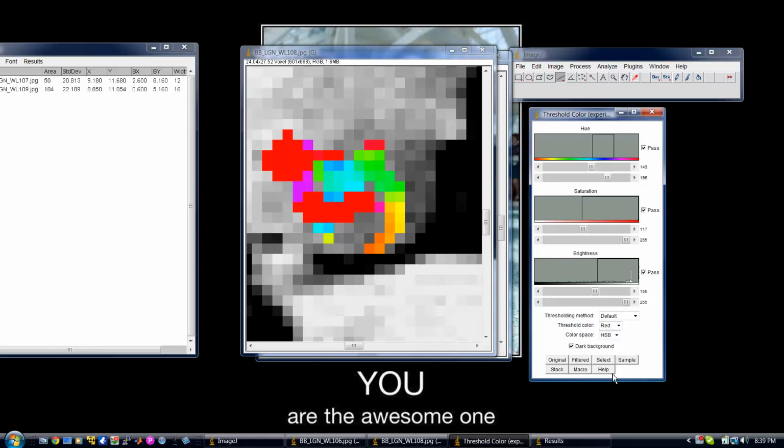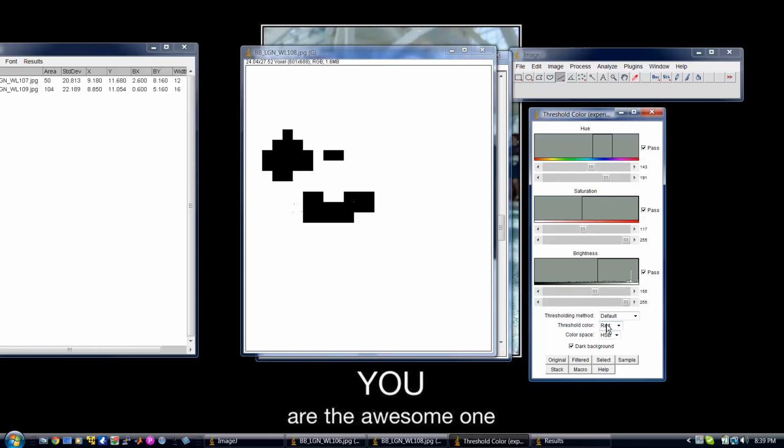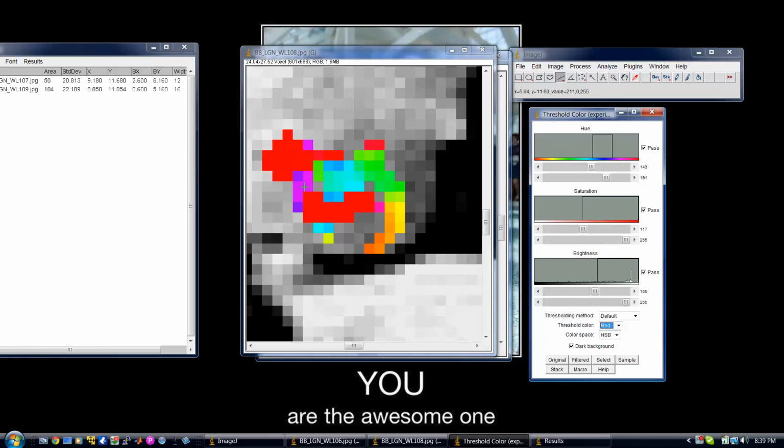So now it's only picking up the blue, and then I click select, and it only picks up the blue colored pixels within that range that I need. So let's say that I don't want it to pick up the cyan or the magenta. Then you move this over just a little bit so that it doesn't quite do it. You reset the threshold color to red, and it excludes those colors that you don't want. Okay? And you click select, and then you click on analyze, and it will give me the number of them. In this particular case, it came out to 35.008. That's because it picked up a little bit of excess here and there, a couple extra colors. But that would be 35, and it just saves time on having to count the number of voxels within a particular area.